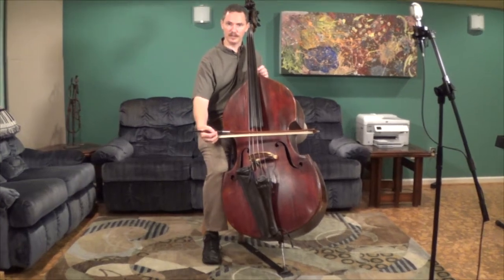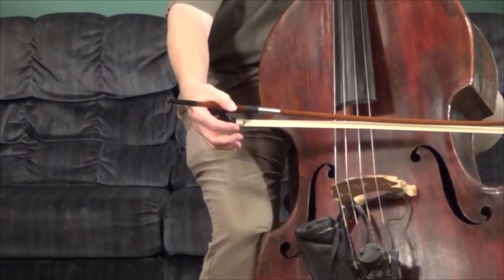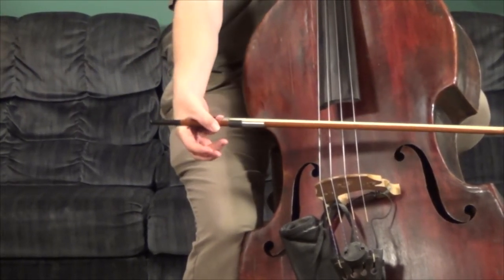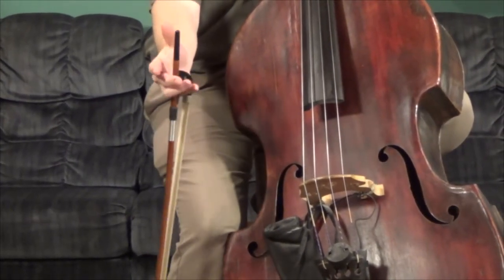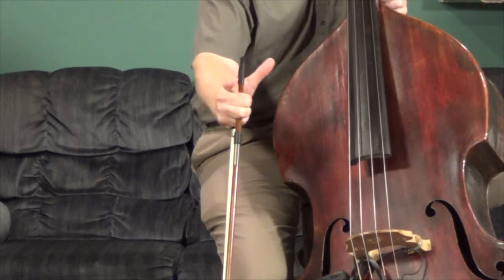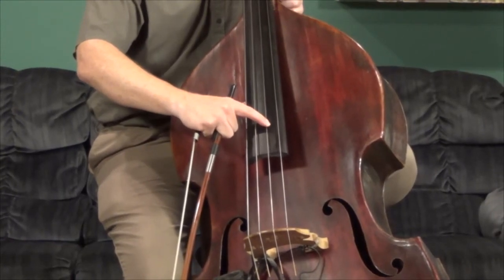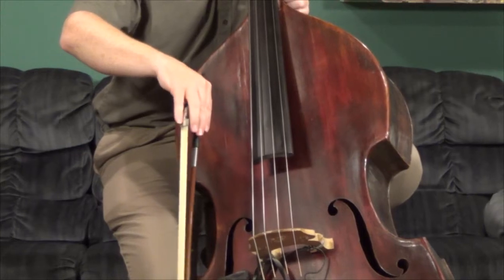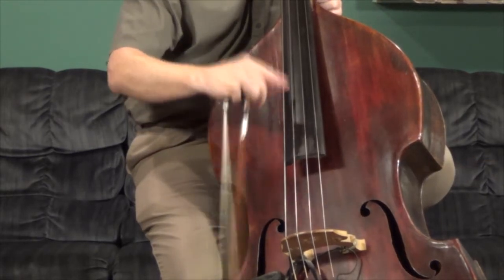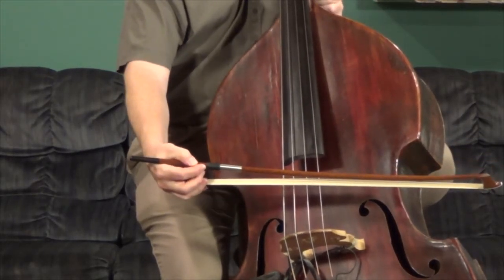So we're going to zoom in on this one again and go over that so you can see it really well. Here I want to make sure I've got a good relaxed bow hold — I have a video on how to hold the German bow if you need it. I'm going to let my fingers relax. Pinky is going to come up in towards the frog here so that as I drop it, it hangs on the pinky. Bottom three fingers together with the pinky through the frog and the other two hold it against the palm of my hand. My thumb comes over here, hooks down on the end of the fingerboard and I'm ready to pizzicato. When I go back, I'm going to turn my hand a little bit, grab back hold of the bow and bring it over. So full speed. And that's how you do the same thing with the German bow — how do you hold on to the bow while you have to play pizzicato.